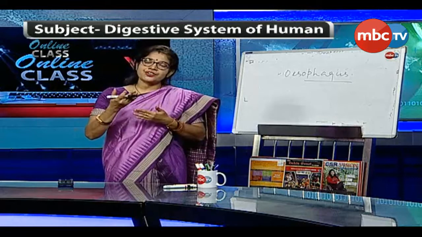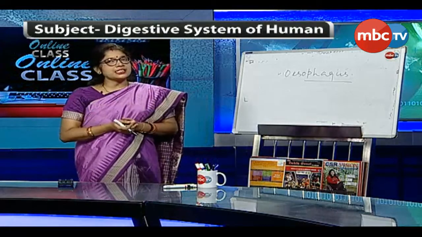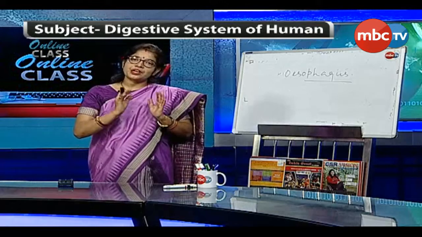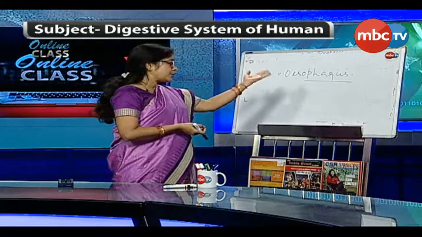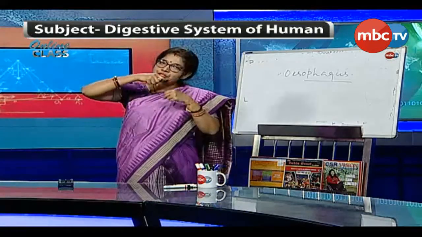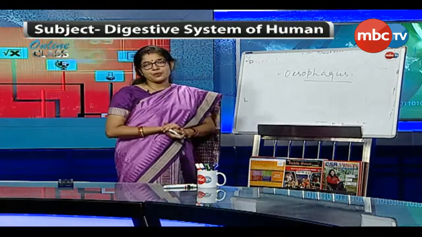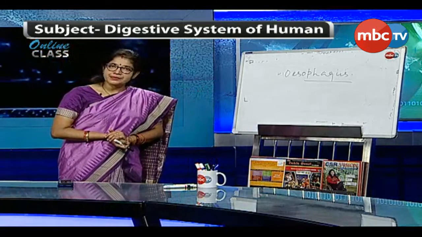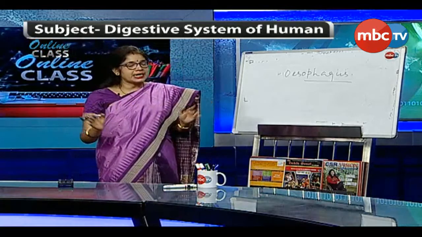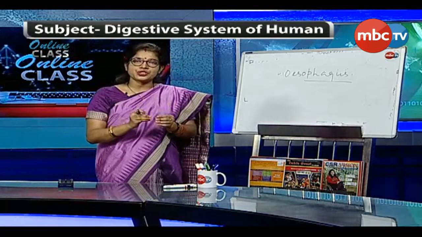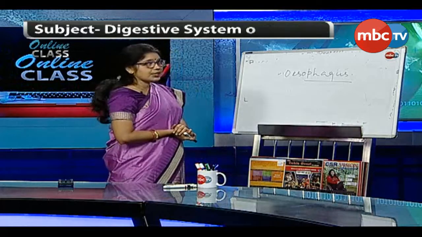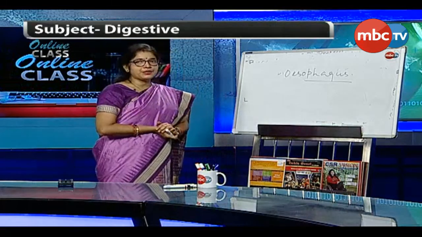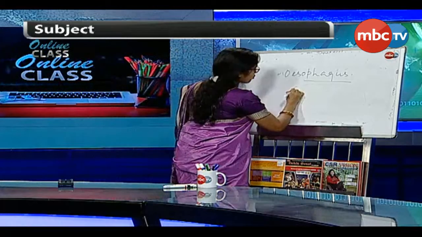So, this rhythmic contraction and relaxation of the muscles is known as peristalsis. So, because of the peristalsis, the food that is entering into the food pipe, that is esophagus, is allowed to be pushed into the next part of the alimentary canal, that is stomach. The length of the esophagus is approximately 25 centimeters. It is without any glands. It is only responsible to push the food to the next part of the alimentary canal. So, it is about the esophagus. Then the next part of the alimentary canal, that is stomach.